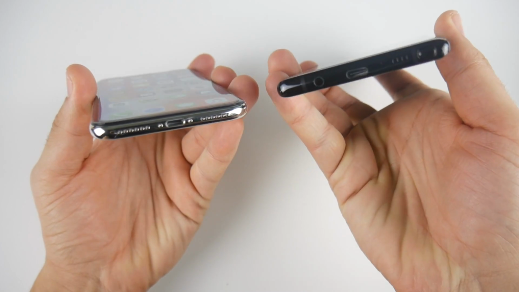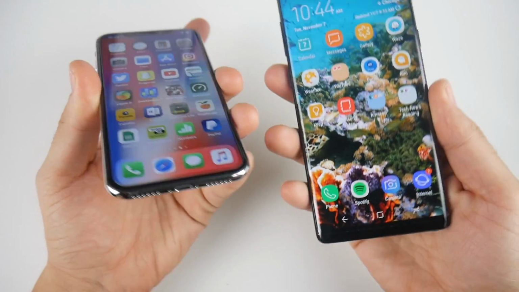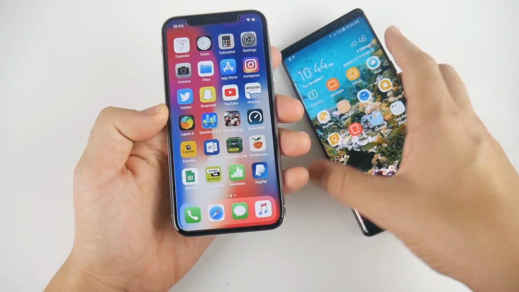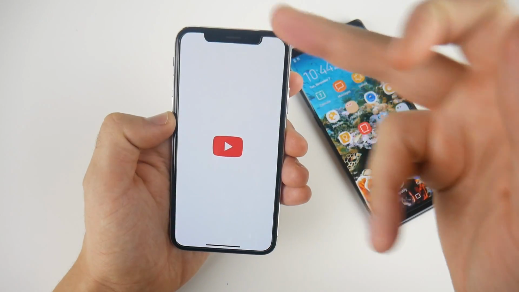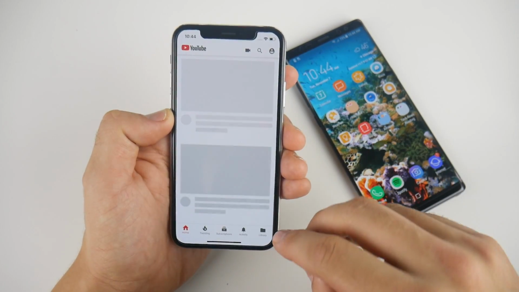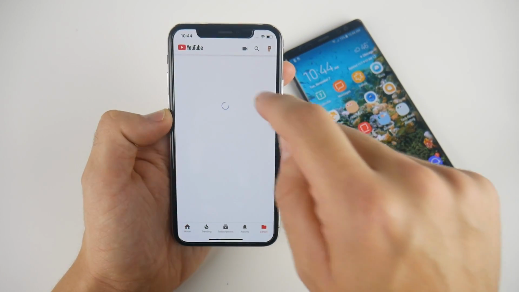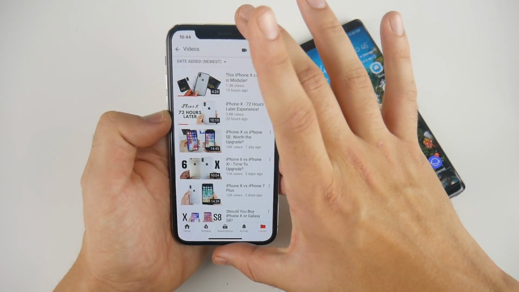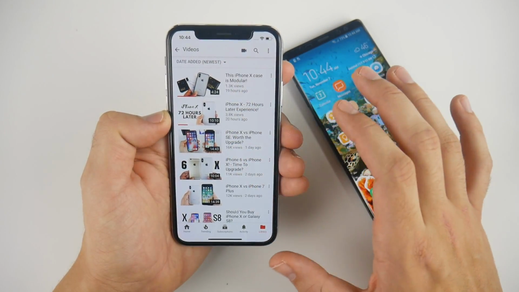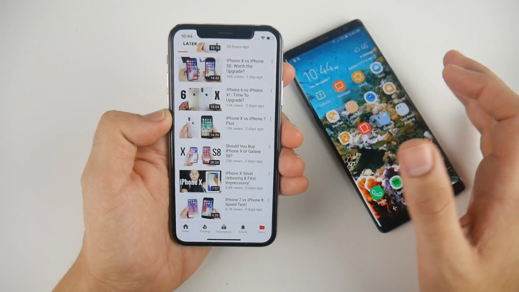So let's discuss the audio differences between iPhone 10 and Samsung Note 8. So iPhone 10, right out the gate, it's a clear win when it comes to audio because it has a front-facing speaker, and it also sounds a little bit better than the Note 8 when it comes to clarity. So I do think if you're looking for audio off the phone itself, this is the phone to get, the iPhone 10 between these two right here.